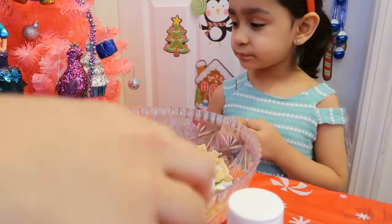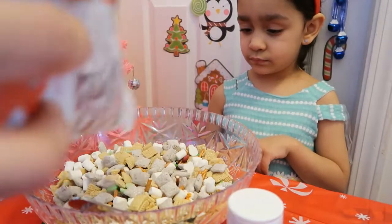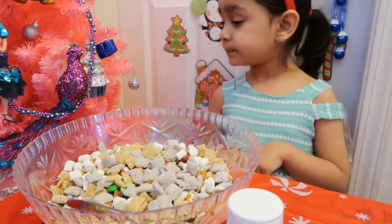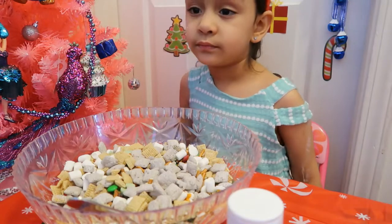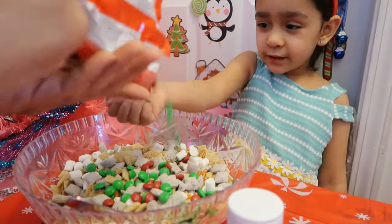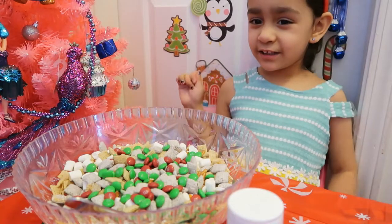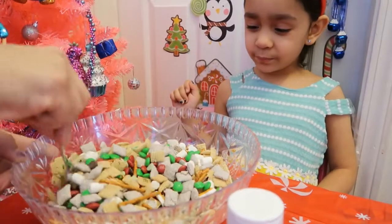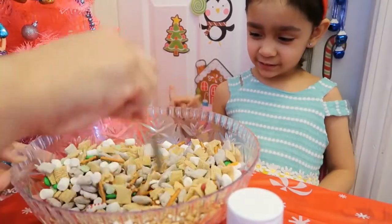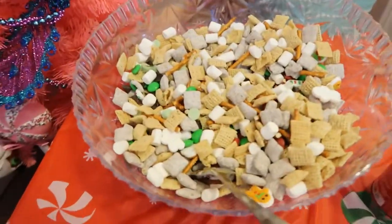You know what? Let me add. We're just going to keep adding more ingredients because I want more flavor in this Chex mix. Peanut butter. I just added more peanut butter. Muddy Buddies. You know what? We could add more of the M&Ms. More M&Ms? Yay. Thank you. That's good. All right, now I'm going to mix it again, you guys. Let's see how it looks with all the marshmallow and everything. Look at this. How pretty is this? How good does that look?